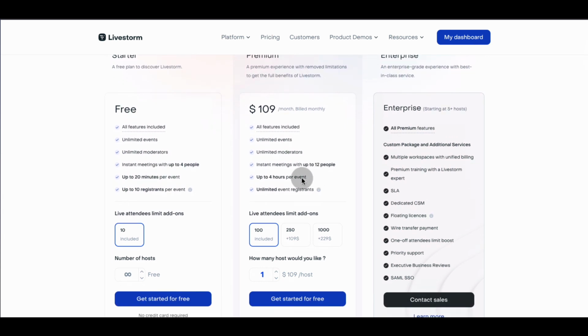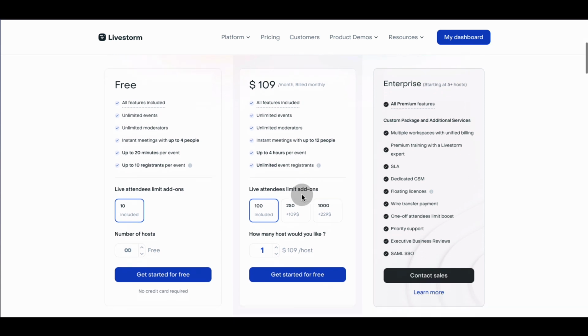So if you have a course that's 2 hours long, you can use this platform. And you can have unlimited registered events. And that means as many people can register. So if you have, for instance, you send out an email and 300 people register, but only 100 people can attend at a time, okay? So you can basically send out 100 invites, and hopefully you get maybe 20 or 50 people, and you can send it out again to another different 50 to see if they want to go. But if you know you have more than 100 people want to attend that event, then you have to let them know that you have to reschedule it.